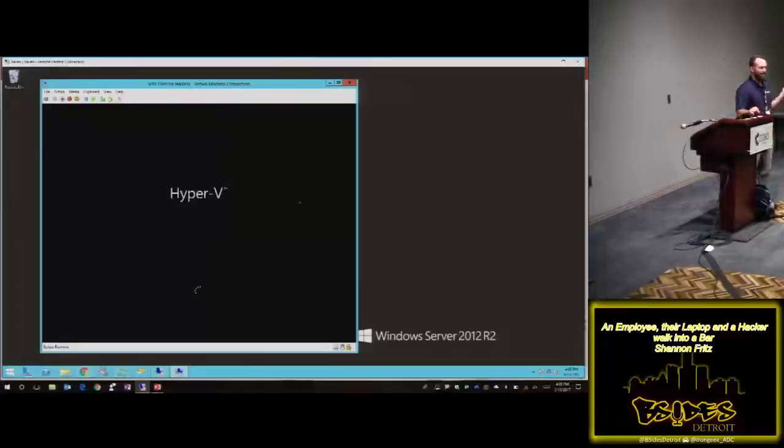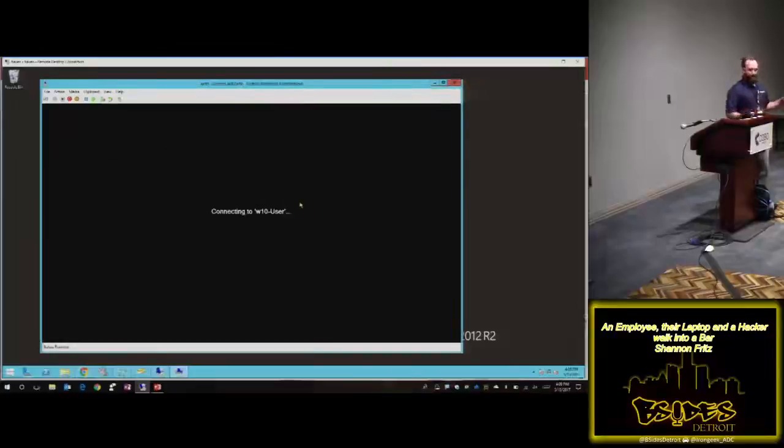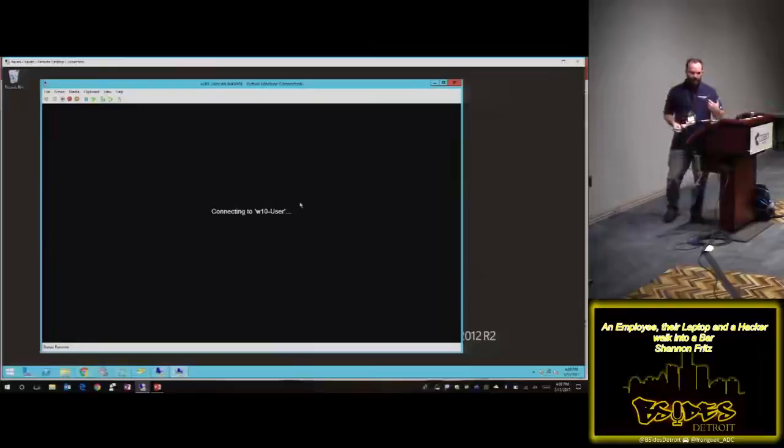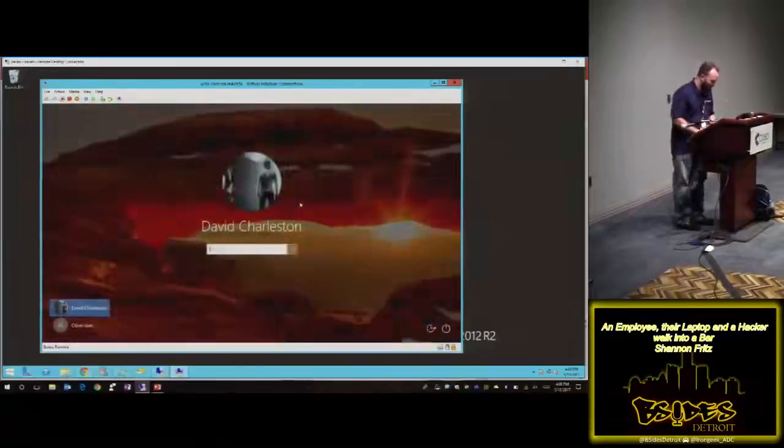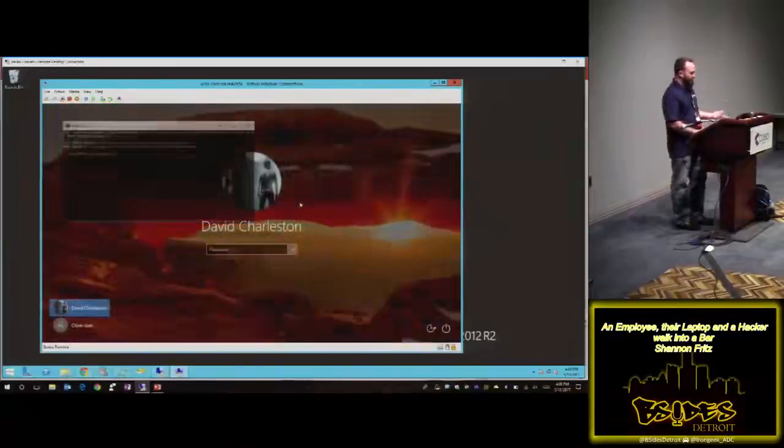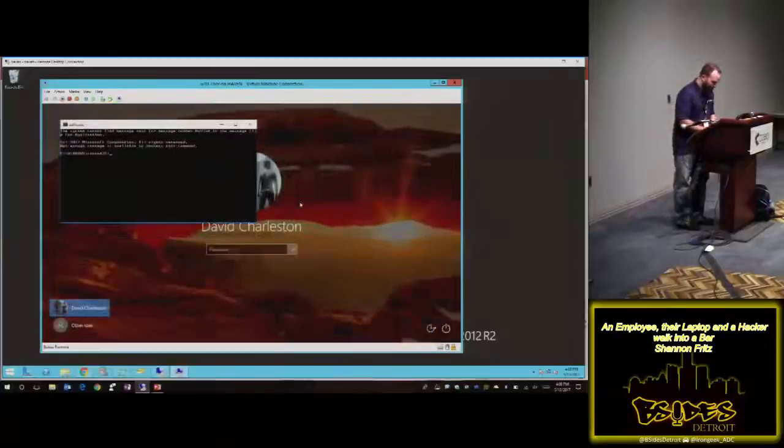Does anyone know what sethc is? No? Sticky keys, yeah. Sticky keys is an accessibility option, right? So if I need to type a lot of things and I don't have all the fingers that I need, sticky keys can be really helpful. Well, I can use that just by hitting Shift. So if you've got your Windows machines open, you can hit Shift 5 times, 1, 2, 3, 4, 5, and sticky keys runs.